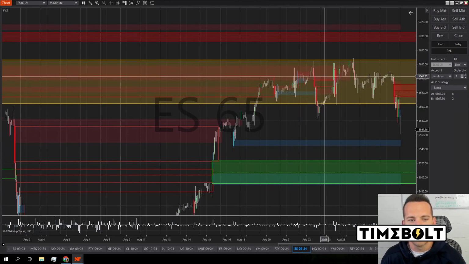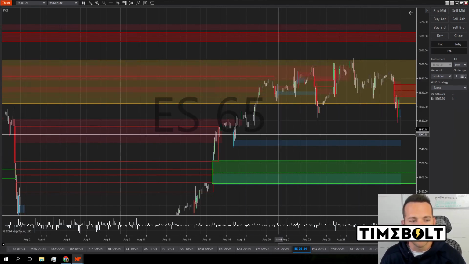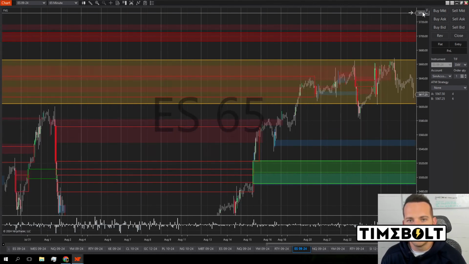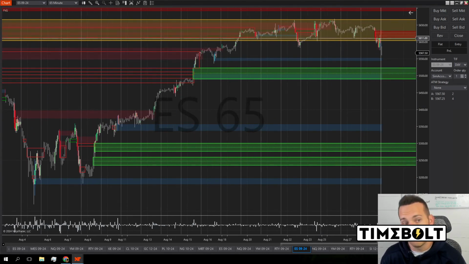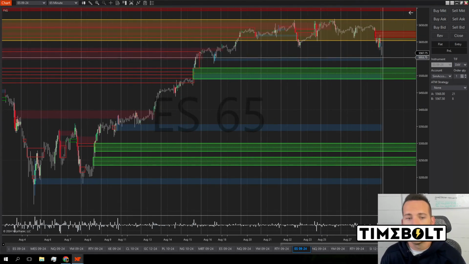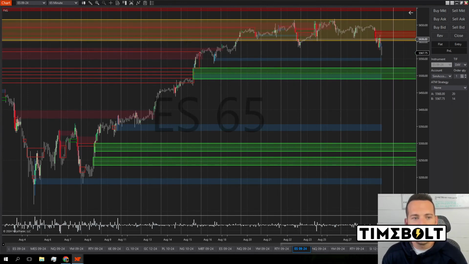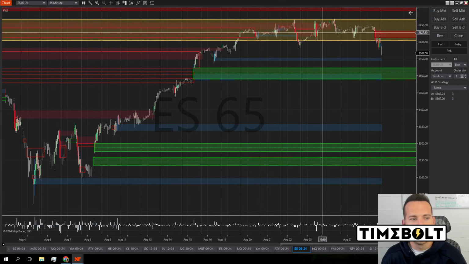Everyone who needed to get their orders filled within this range got their orders filled. And now we have this ability to start testing lower lows. And that's what you're likely going to start to see going into tomorrow's session. More lows being tested. Why? The volume profile was filled out within this range.